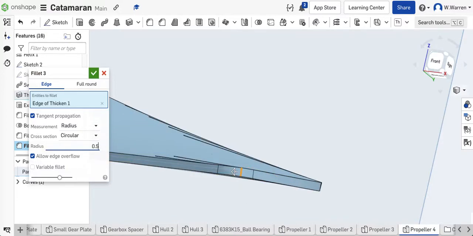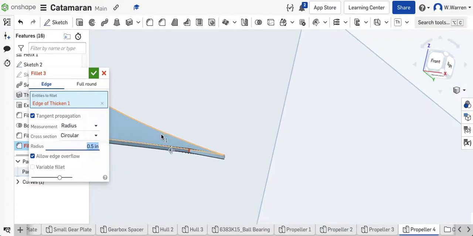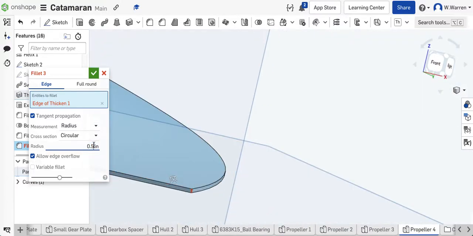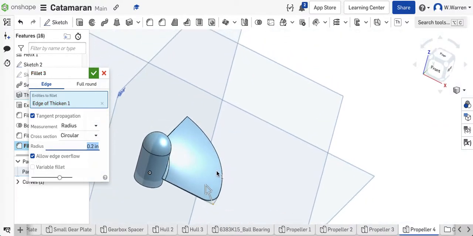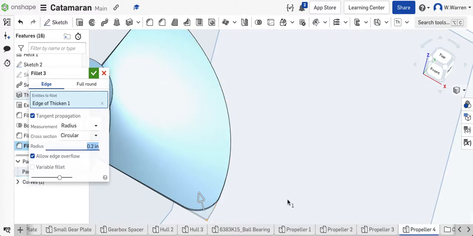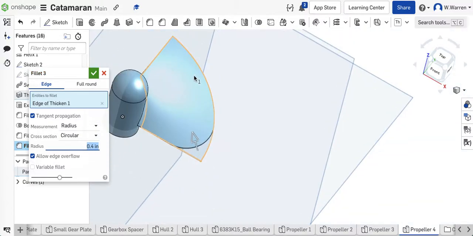What does 0.5 do for us here? It won't take 0.5. 0.2? Yeah, it did 0.2 for us. See, I don't like those sharp corners. I just got rid of that sharp corner there with a fillet. Will it take 0.3? It didn't take 0.5. Let's see if it takes 0.3. That's better. How about 0.4? It likes 0.4, and it didn't like 0.5 last time. Let's see if it does this time. No, it doesn't like 0.5. That's okay. We'll go with 0.4. Nice big curve there. And let's do that upper one at 0.4 also.